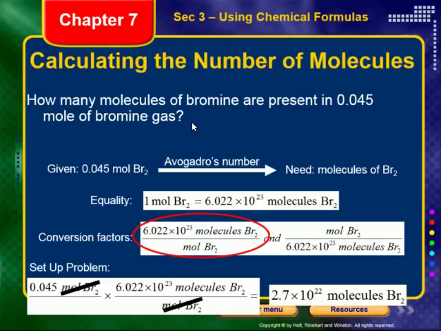Again, one thing to look out for: this question says gas. The question says moles of bromine gas. That's going to be one of the things that clues you in, like, hey, red flag. This is a molecule. We're not just talking about bromine atoms here. We're talking about a bromine molecule. Gas is one of the things that's going to clue you in on that. Any state of phase, something like solid or liquid, is going to clue you in. This is supposed to be a molecule, so heads up for those diatomic molecules in Brinkelhoff.